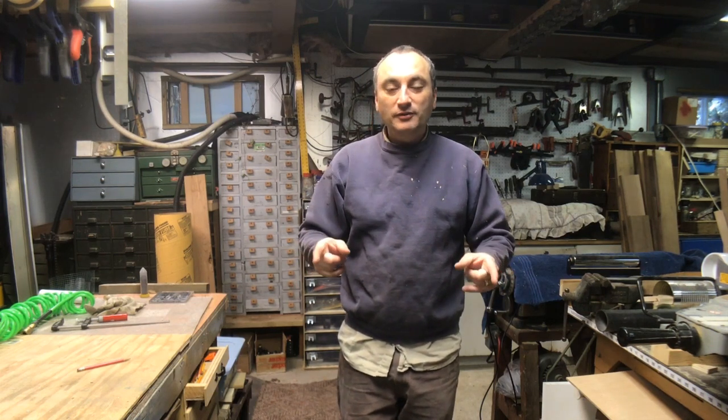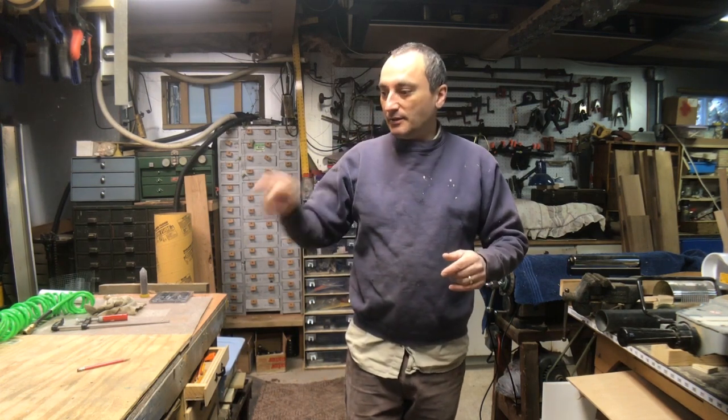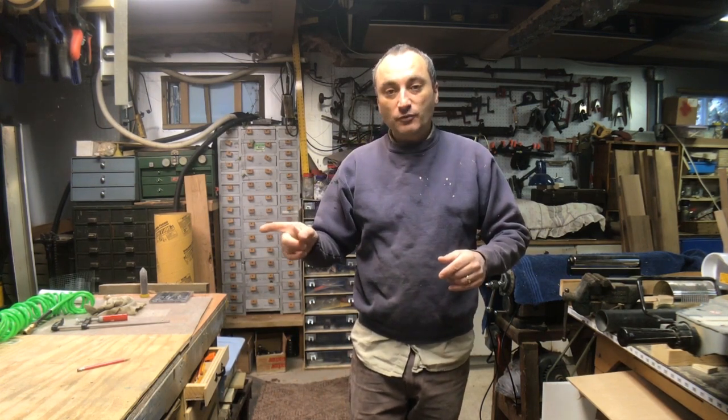Anyway, today I am going to try to build some of the cabinet doors for the upper cabinet in the bus. I actually built that cabinet in Dad's shop down here, the first one, so I'm going to go ahead and build the doors for it too. We'll take you through that process a little bit, and it'll be kind of trial and error, but we'll see how it all goes. So stick around and let's get started.